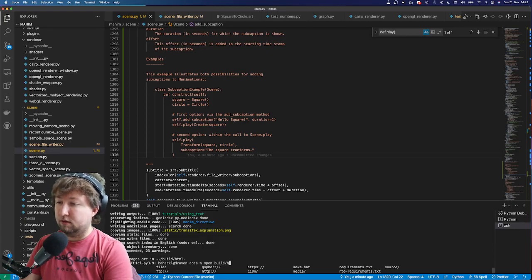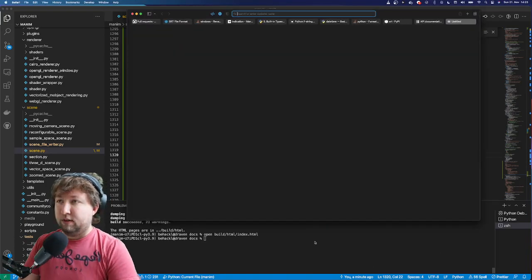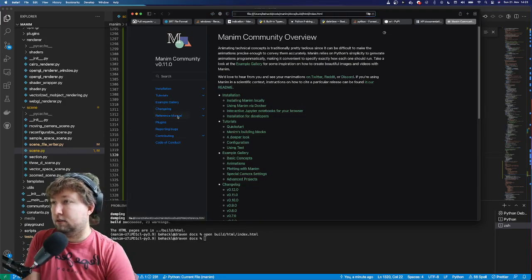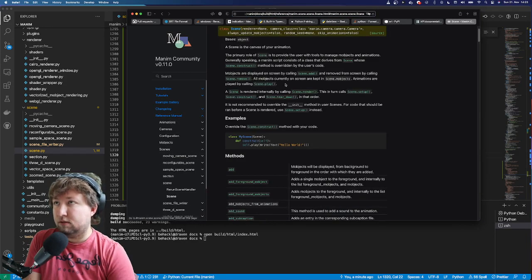Build, HTML. Let's just go for index. Okay, it should be in the reference manual for scenes. Scene, it should be right here.